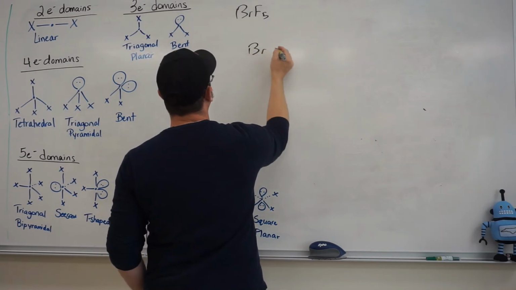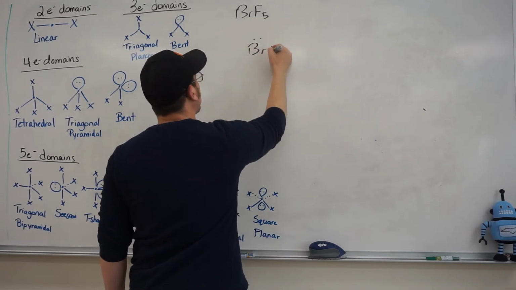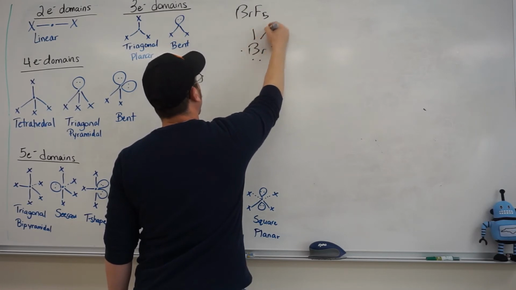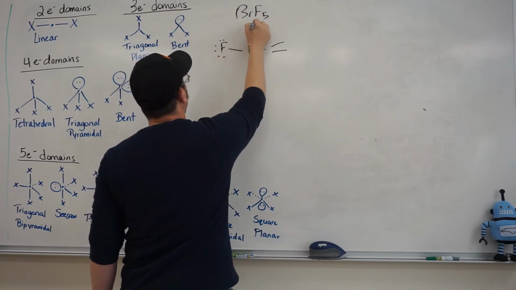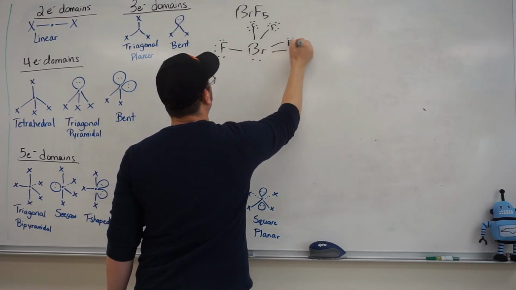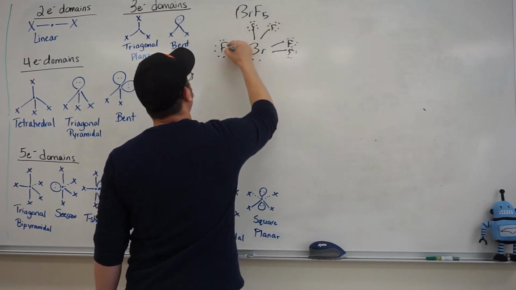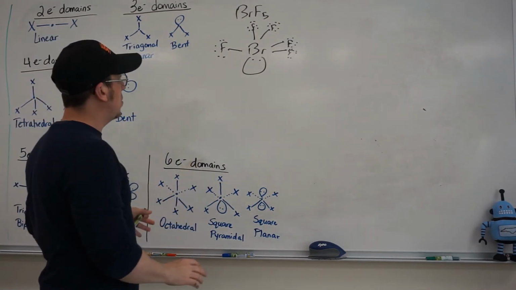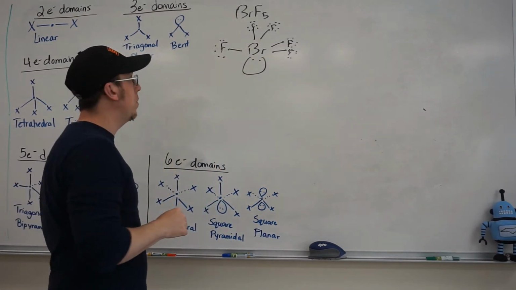So just like before, you got to go through the process of counting the valence electrons. So bromine has 7. Now there are 5 fluorines here. So we know that there's going to have 5, 1, 2, 3, 4, 5. So each fluorine has 7. So remember that the fluorine has to have an octet. So here we go. Alright, so this takes care of our octet, and then we have a lone pair at the bottom there. So now the Lewis structure is drawn, everything matches up with the octets from the fluorine. The bromine is an exception to the octet rule.